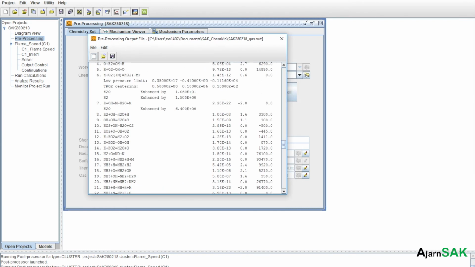15, so nitrogen plus atomic oxygen. And this is a trick I'm telling you, what you can do. This is reaction number 15. For example, we are looking for NO now. You see in your Excel file you have reaction number 10, number 3, okay, 4. These are the reaction numbers that are producing NO.